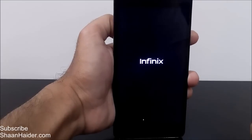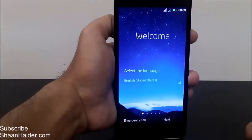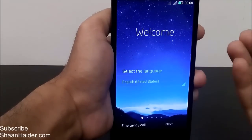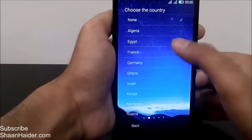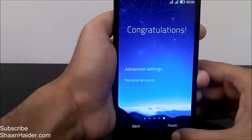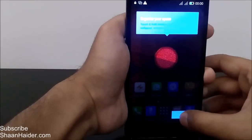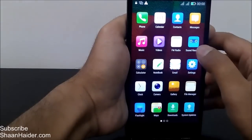Okay, it's booting up now. The process is finished and everything is starting from the very beginning. You can see the splash screen is coming again — I have to select my language, my region, set the time, put GPS coordinates, and so on. I'm just skipping everything to get to the home screen. You can see it's just like a brand new phone — it's showing me all the tips, tricks, and instructions on how to use the phone because right now the phone thinks it's brand new.